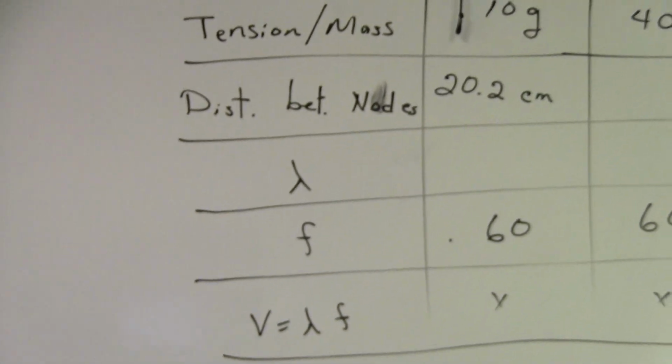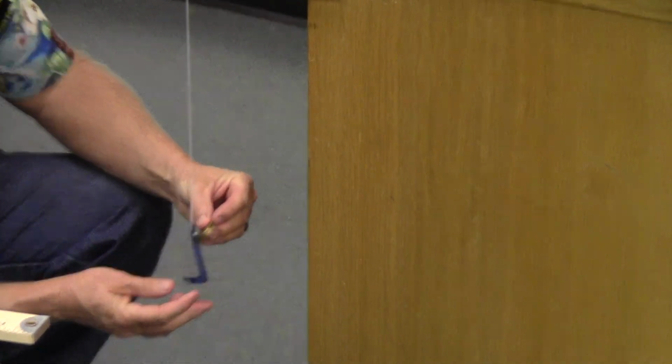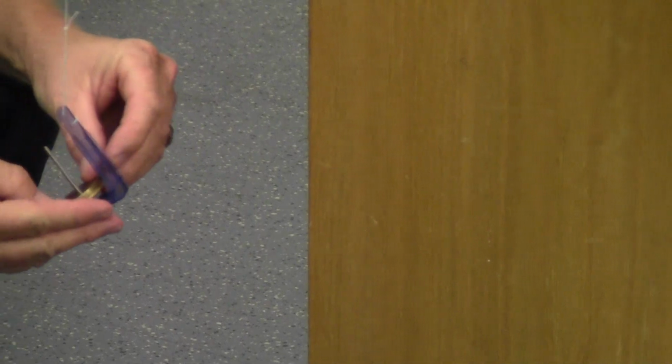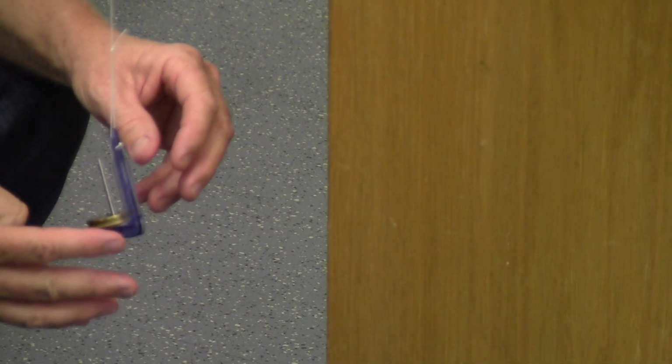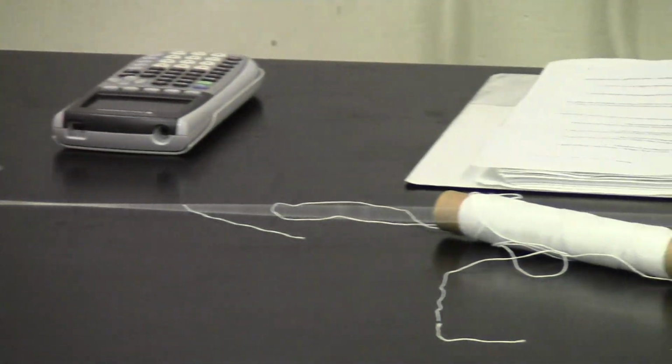The next one says a tension of 40. All right, so I got a couple weights over here. Let me grab a stack of 3 10s because this little plastic piece on here was already 10. So if I put 30 on here, I'll change the tension. You might have been able to see the pattern change. I could tune it a little bit, but it doesn't look like I need to. It looks like I could still see the pattern really well from the top here to the first node.